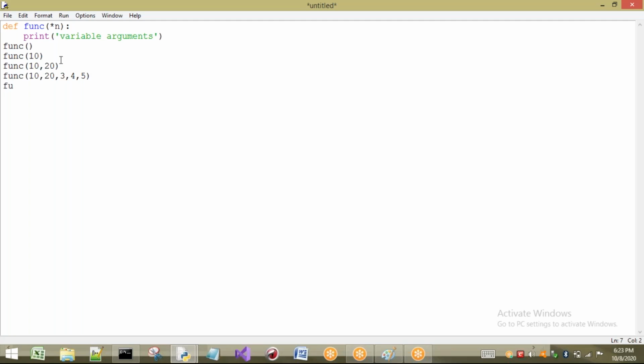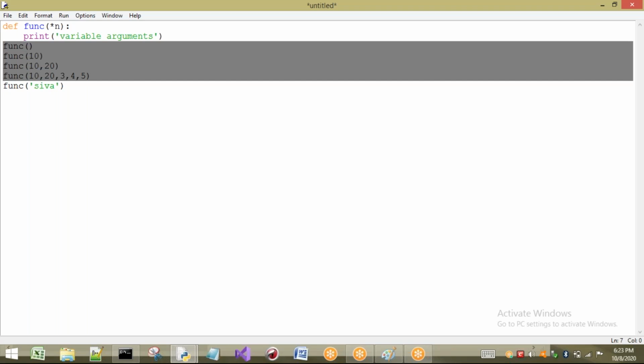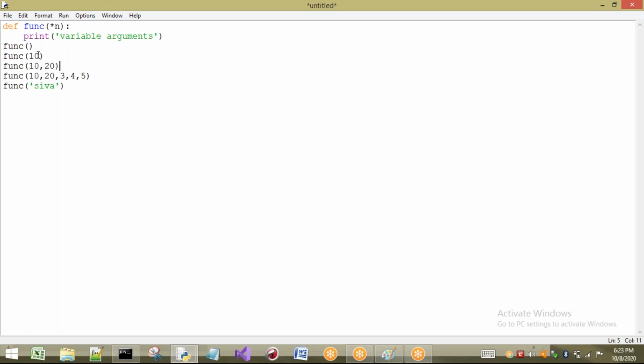Now I'm going to call with a different type, that is, I will take some string here. Okay, right. Now you can observe here, generally, without knowing the concept of these parameters, if I take this type of example, what will you understand? Here you are passing 0 arguments, so there should be some function with 0 arguments, but there is none.